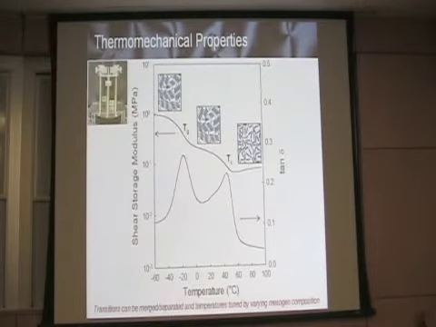If you look at modulus as a function of temperature, you see, first of all, these materials form Smectic C phases, and so there are two relevant transitions. There's a glass transition of the mesogens within their smectic layers. This is not an overall glass transition of the material. And there's also a clearing point, which is the order to disorder transition of the mesogens themselves. These transitions may be merged or separated based on the mesogen composition.